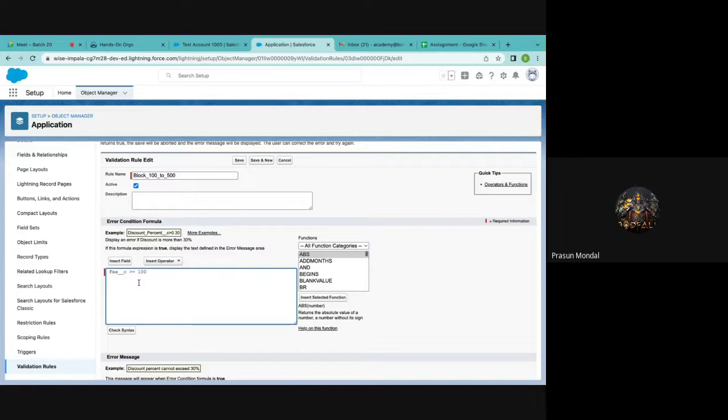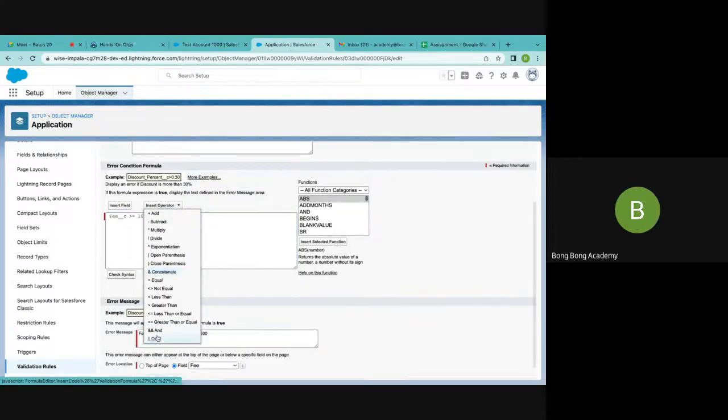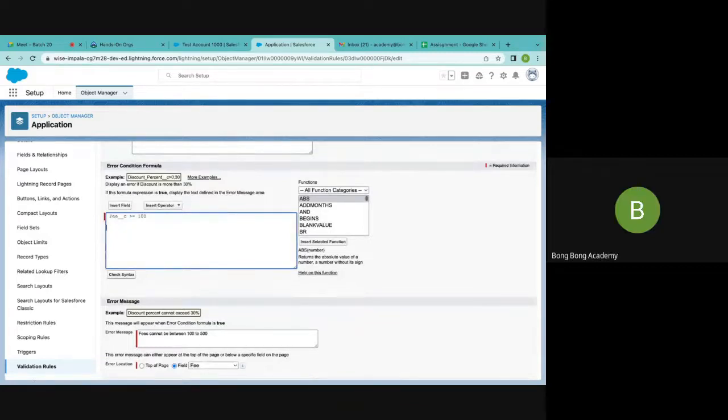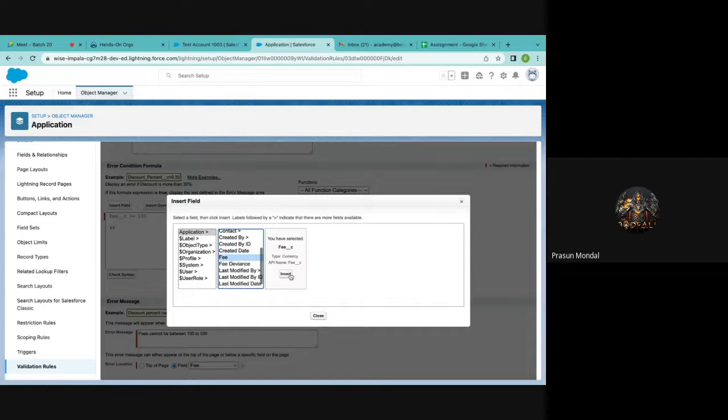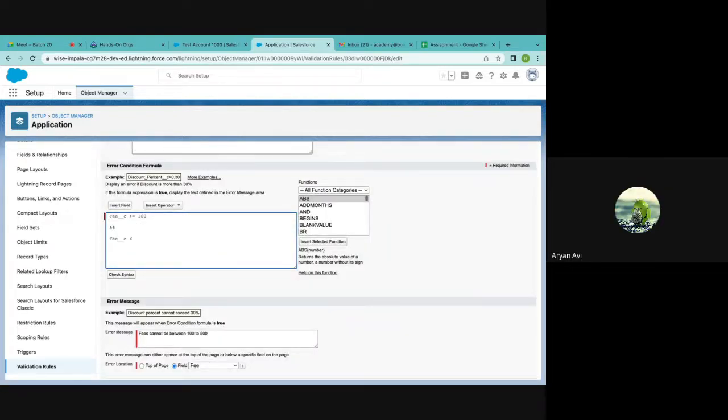It should be AND, not OR. Fees greater than or equal to 100 and fees less than or equal to 500. Let's test it. I put 200. 200 is greater than or equal to 100 and 200 is less than or equal to 500.